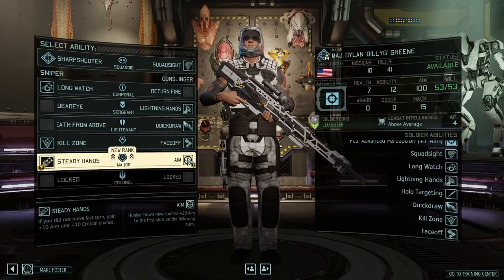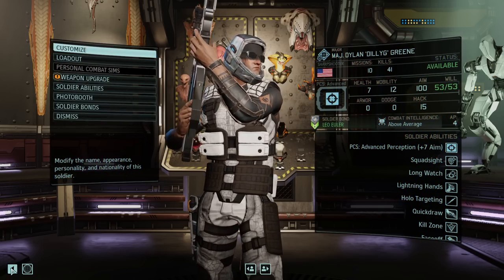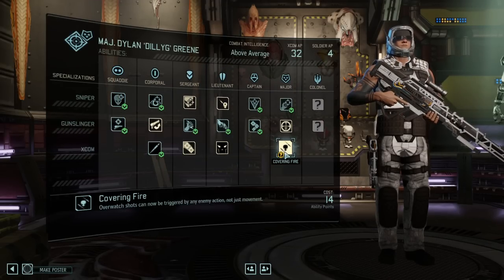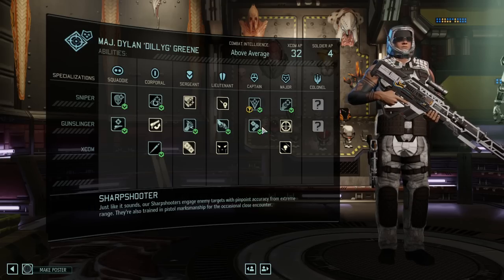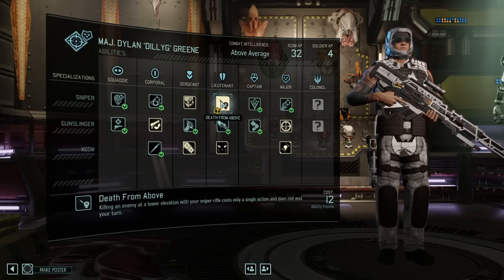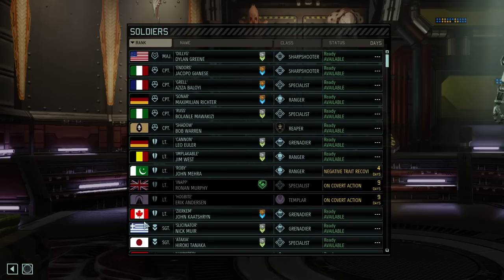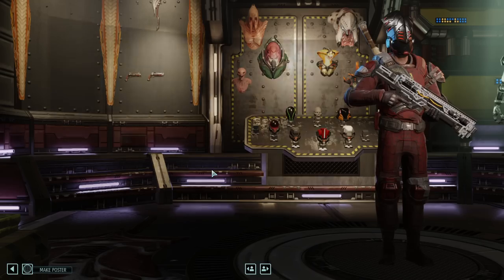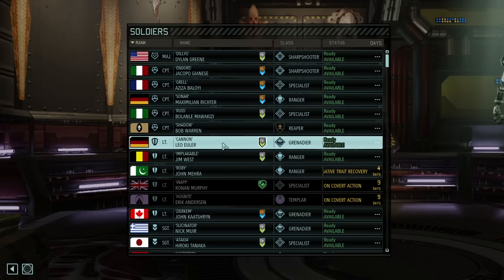All right, Dilly G. Going for steady hands for a sniper situation. And just double checking, Dilly G has covering fire. That's not bad at all, together with Killzone specifically. I would rather go Death from Above though, but I want to save some more points. Okay. Well, we're getting a deeper roster, but the high ranks are still not really coming easy.